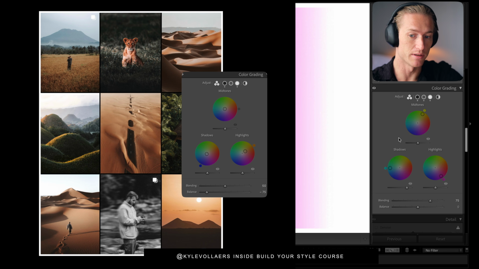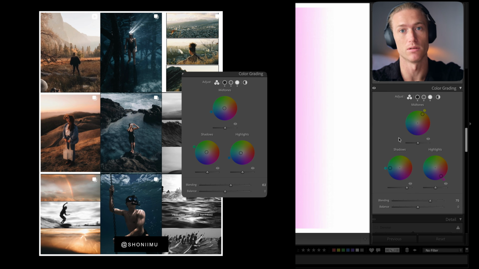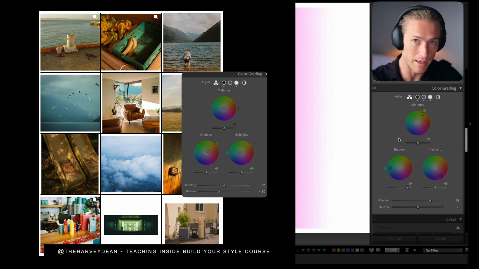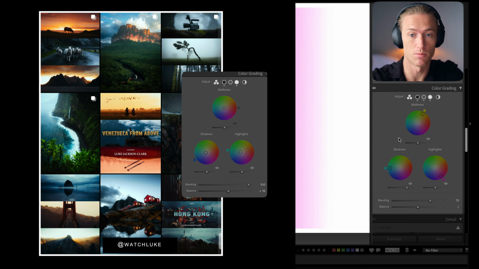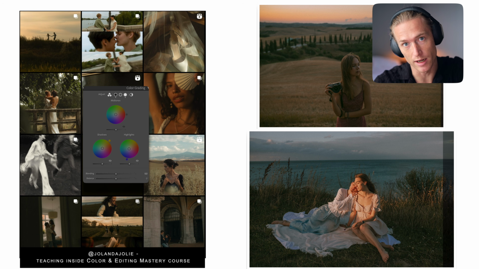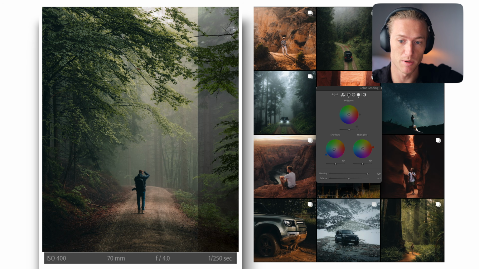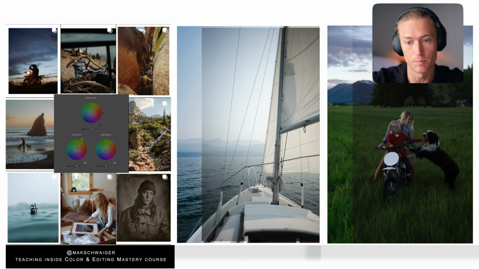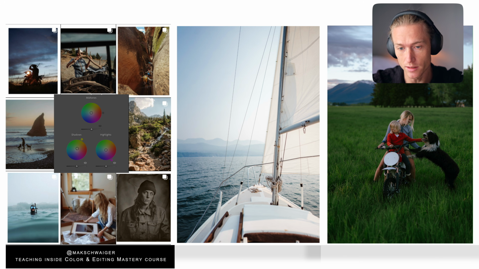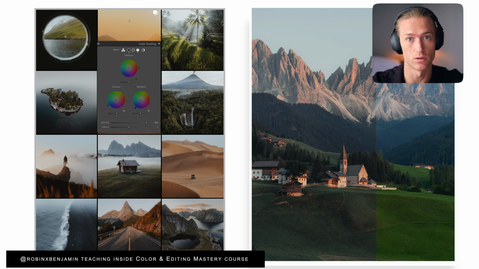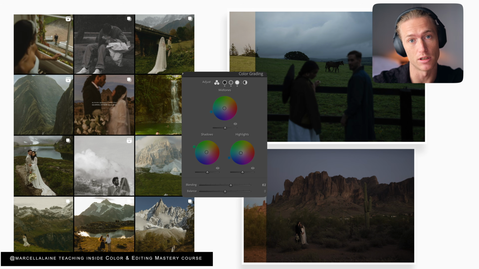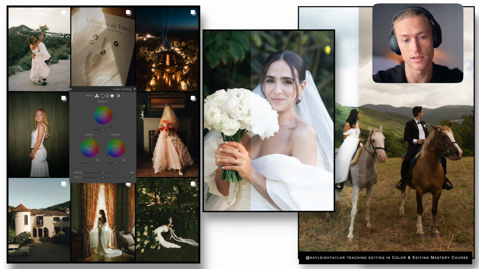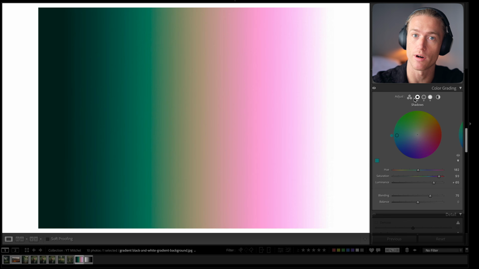Don't take anyone's opinion as gospel, because there's no right or wrong way to use this tool. It just depends on the style you want, because after teaching so many styles, everyone's got their different tactics, and that's what I teach people, is how to get styles in Lightroom rather than just teach how tools work. Because if you want to get beautiful, consistent edits, you have to learn how to use this tool creatively. At the start, you just need to know the concepts in this video of how this tool works, and then you can start to learn different tactics to create styles.